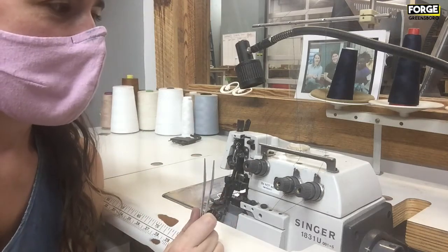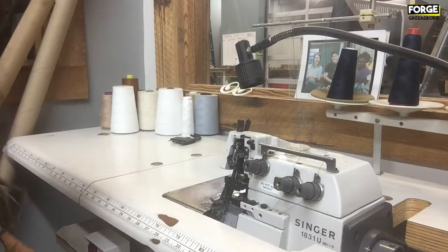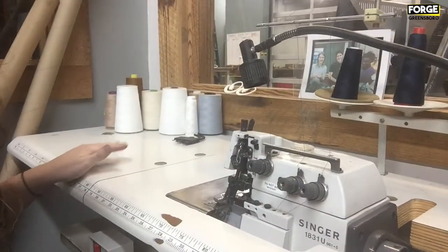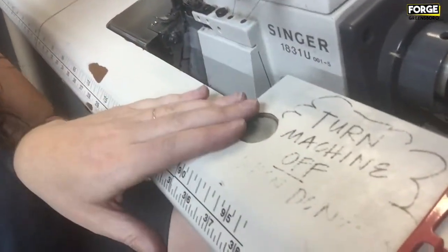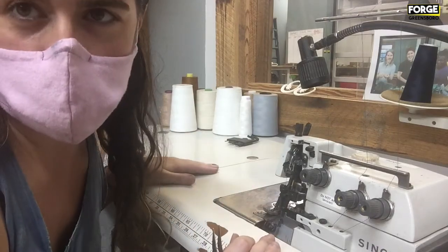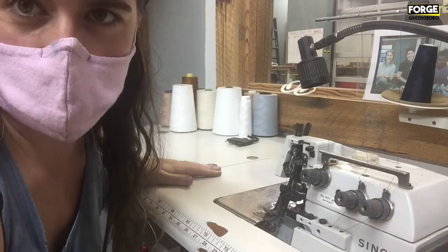The first thing you want to do is turn the machine on. This is a wonderful machine. It's very, very quiet. So I did write a big note on here, which is fading a little bit because it's being so well sanitized, to remind you to turn the machine off, because it's so quiet that it's really easy to leave it on. Whenever you come to the machine, you turn it on and off, and you take back all the materials that you put out.